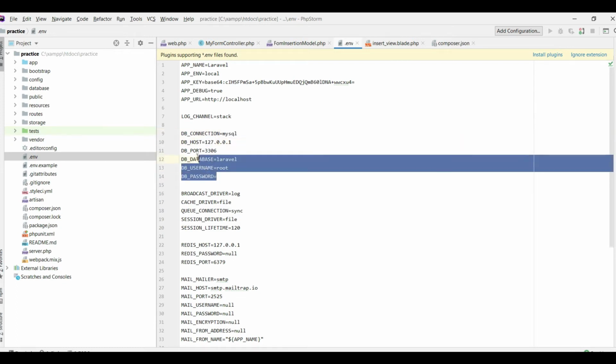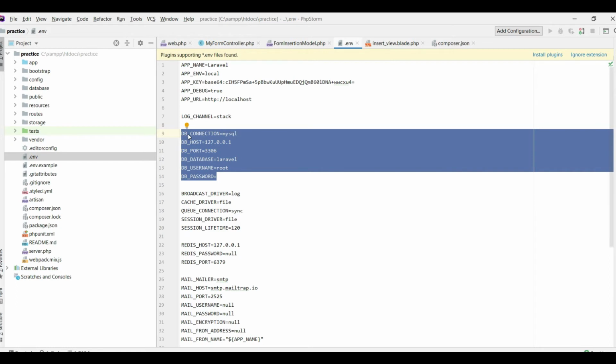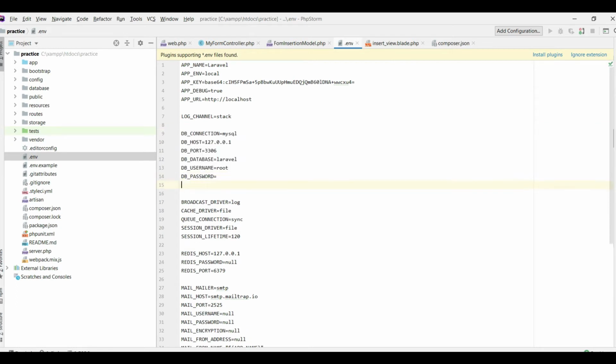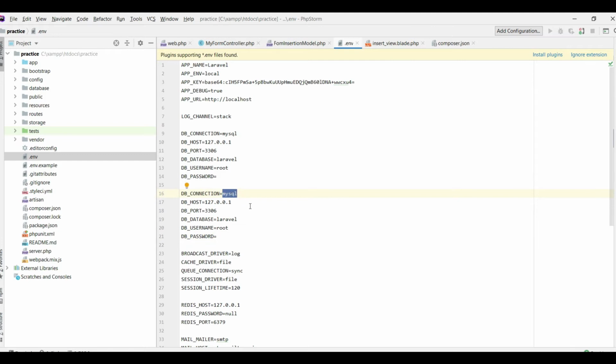So copy all these lines and paste them here to create a new database connection, and name it something meaningful. For example, I name it Nasir. The database connection is Nasir, and the DB host, similarly, do not change it.